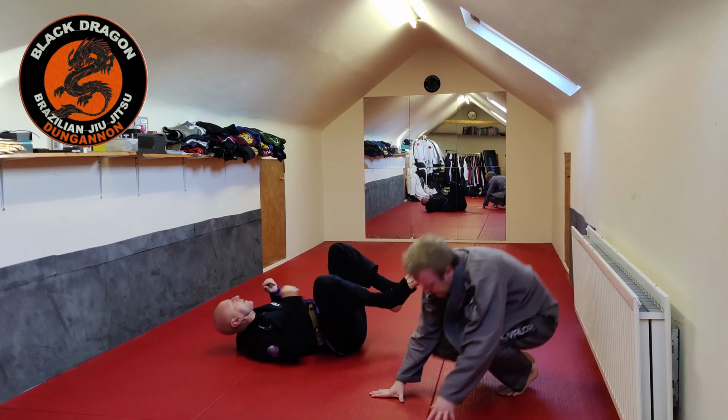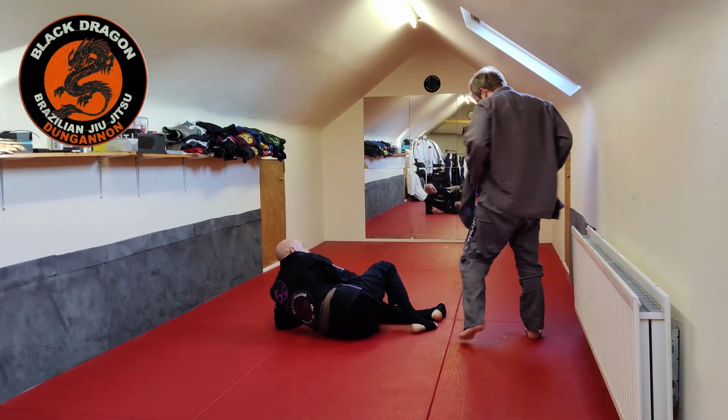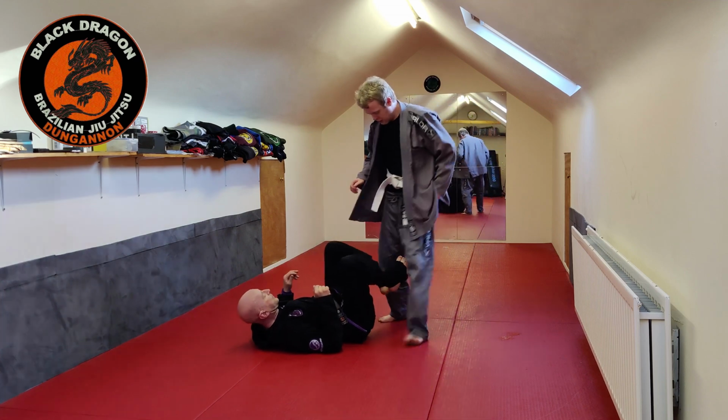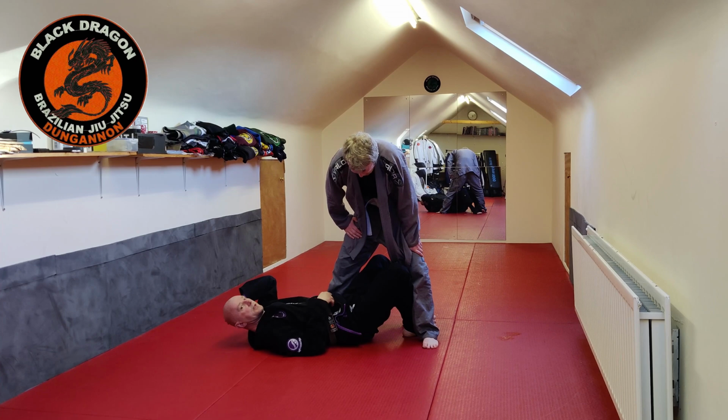Okay, so another option that can happen from that position is I can't get the backward roll sweep or the Jean-Claude, he's just really good at defending both. So instead of sweeping him left or right, I'm going to put him into the saddle, and we have a few options from that.